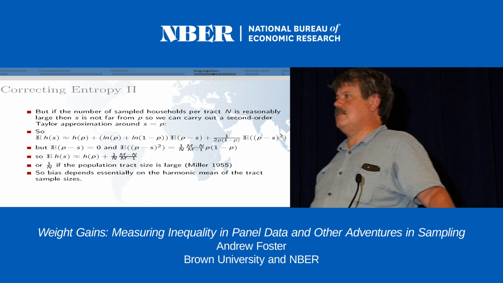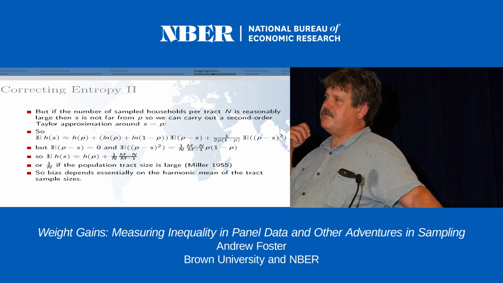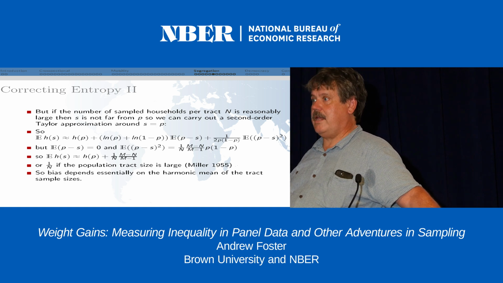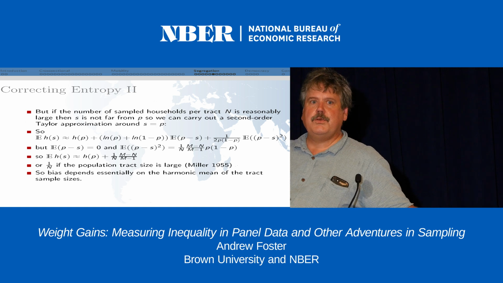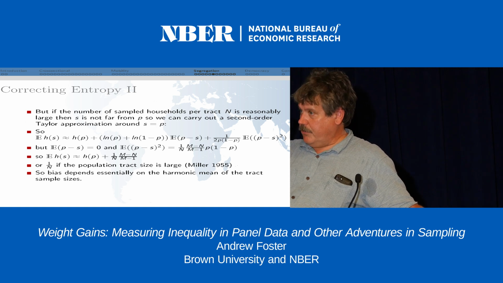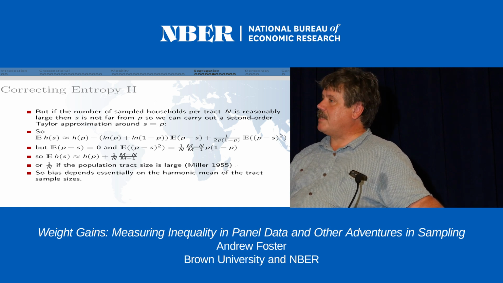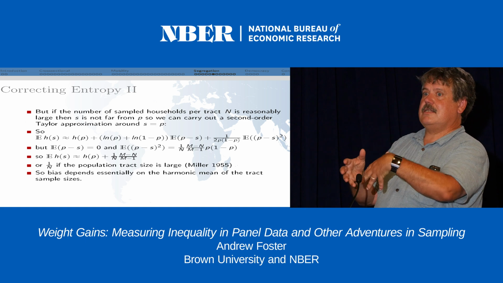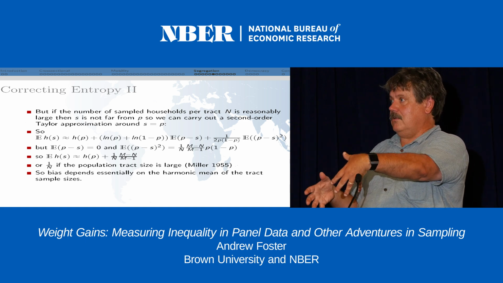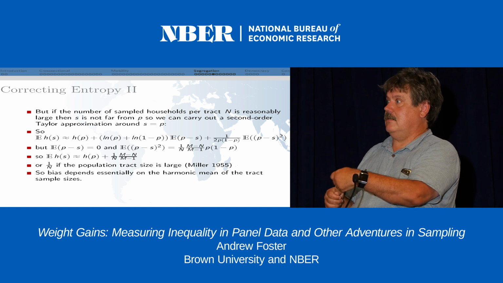When we went into the RDC, okay, here's the adventure part, we realized that this correction for sample size wasn't enough. Why? Because we'd ignored the fact that the sample sizes were used in a weighted way to construct the grouped estimates. Okay? When we get grouped estimates of the income distribution of a given tract, those are based on a tract sample of a certain size, but also those households are differently weighted.